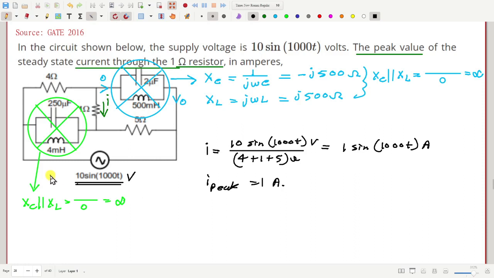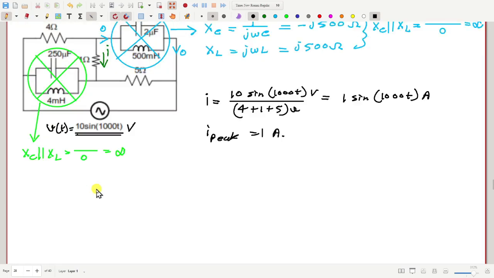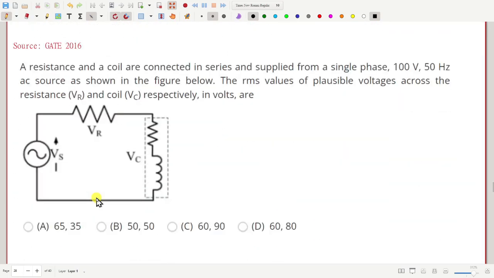I mean, you have a function in terms of t, instantaneous. Yeah, so v(t) equal to like this. So this is not an RMS value. If it is given in phasor form, then normally by default the phasor magnitude is equal to the RMS value. But here just a direct function is given. Okay.